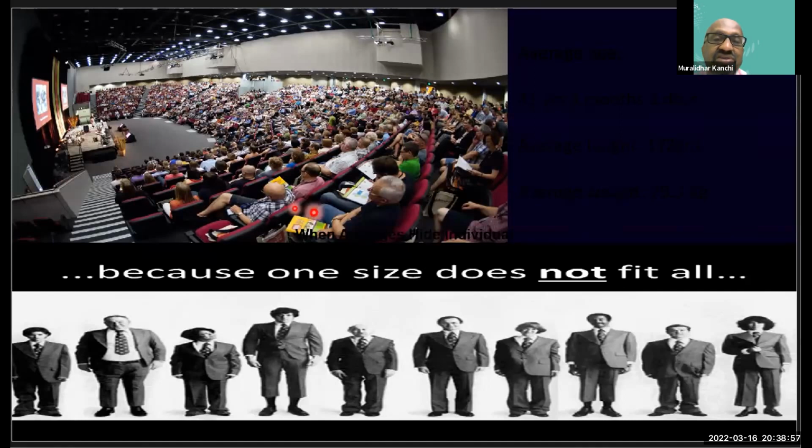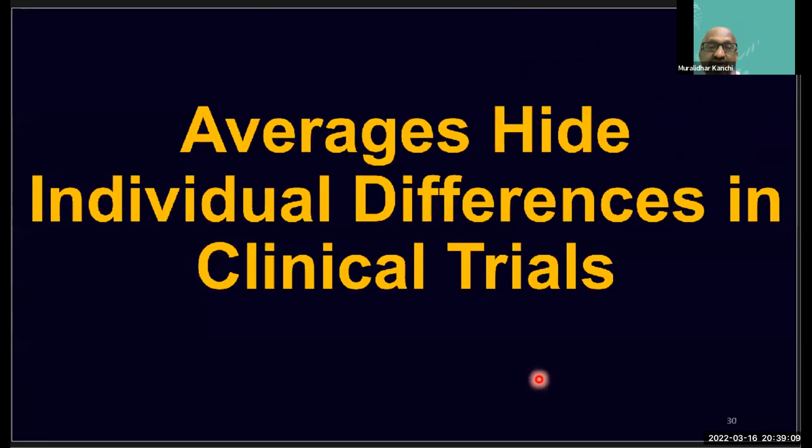For example, there are several people sitting here, maybe 1,000 people sitting here, and each one is different. As is shown here, there's no similarity between the height or weight, and everybody is different. And when you look at the clinical trials, we get the mean values. This hides the individual differences. Please note this. The most powerful form of trial, the randomized controlled clinical trial, was devised as a means of determining treatment's effect in a particular group of patients. But there are individual differences. You are only looking at the mean values and average values. So you will not come to what is happening to the individual patients.